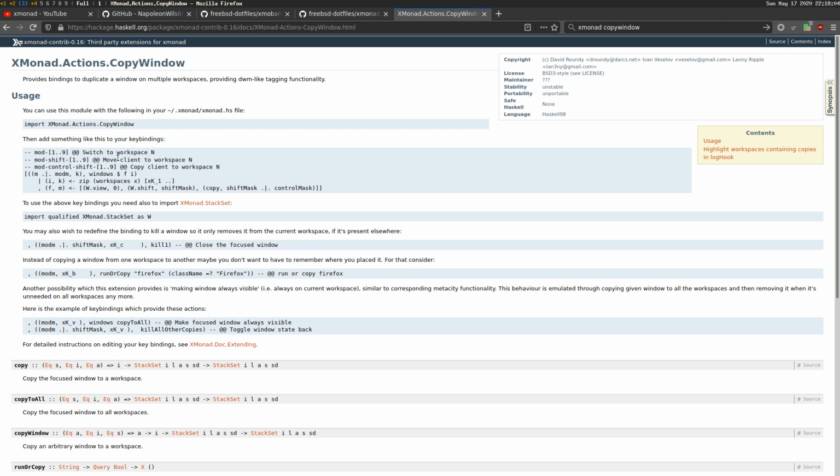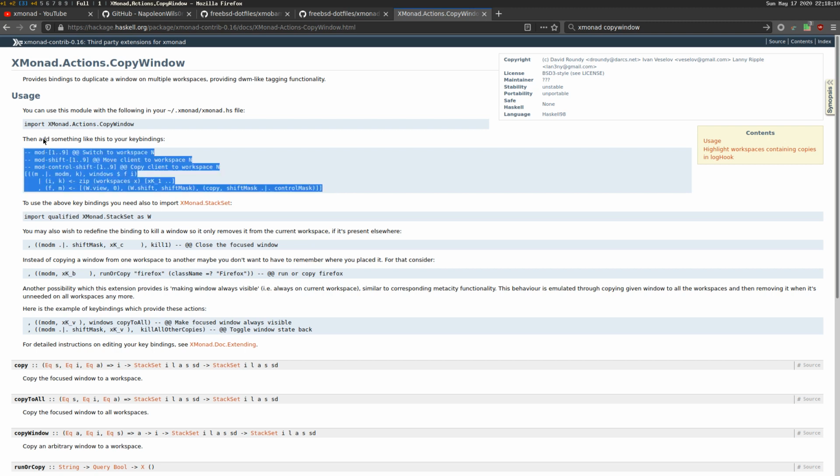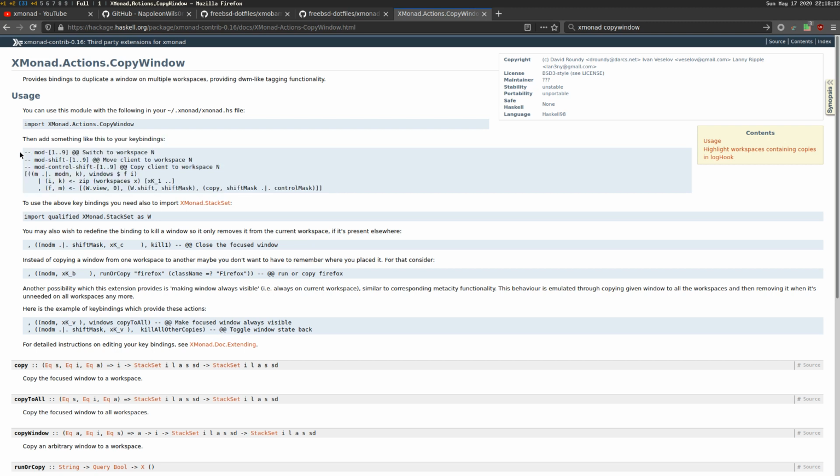And allegedly this section here, which I haven't got to work, is something that will allow you to copy a window to a specific workspace rather than just all of them. But I think that may be this section, but I'm not totally sure. I haven't figured out how to get that working yet, so I haven't figured out how to just tag this window to appear on a particular workspace.